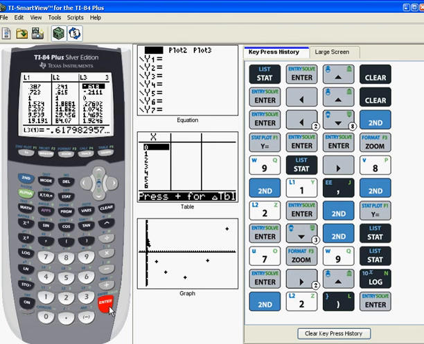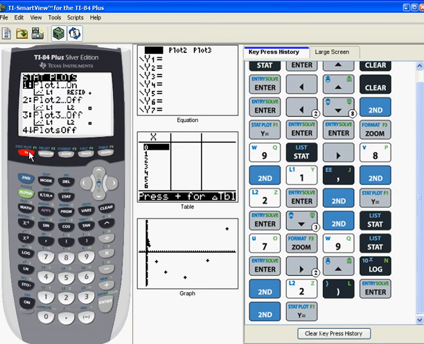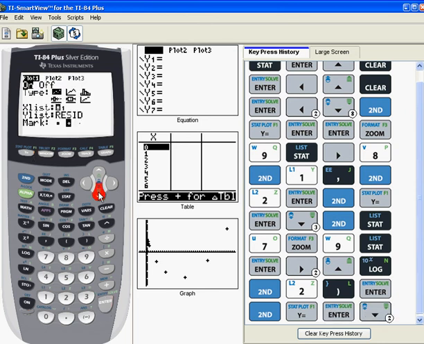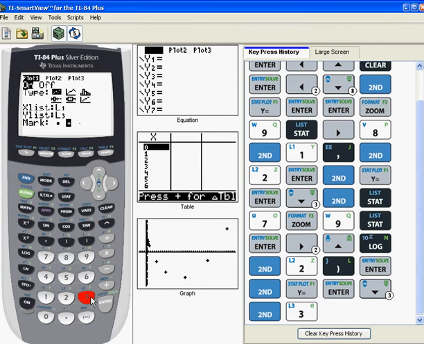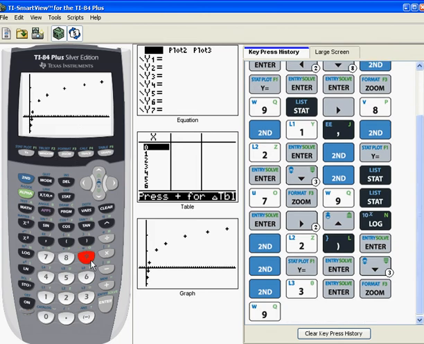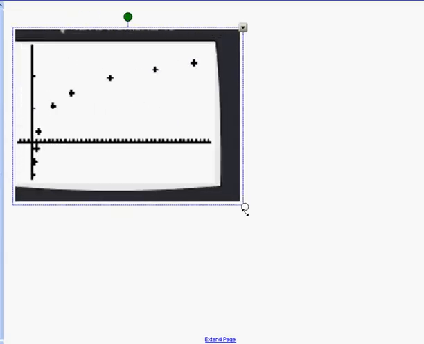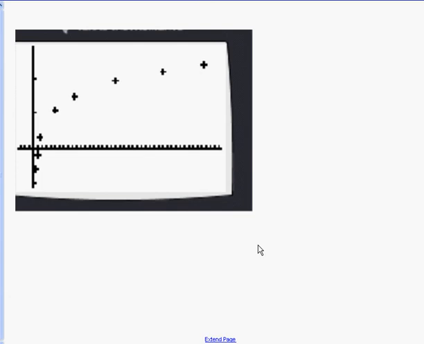I'm going to go back to stat plot, hit enter here. Let's go down to the y list, and now we're going to put second 3, because we want to graph x versus log y. Press zoom 9, and here we go. Now, if someone looked at this and said, I am not even going to bother trying to fit a line to this because this is nonlinear, I would be fine with that statement. Okay? If you look at the pattern in this set of data now, it definitely looks curved. This is x versus log y.